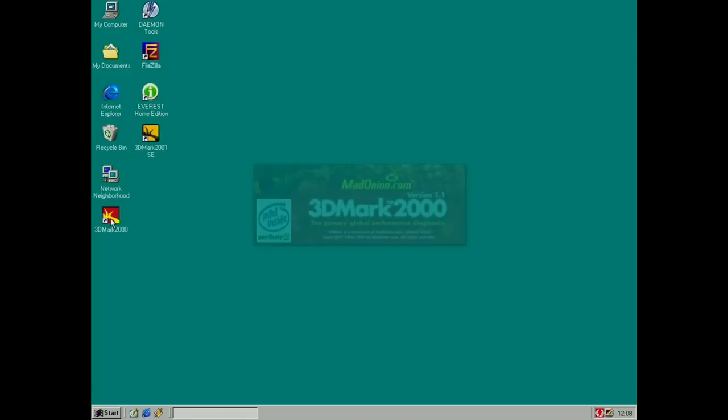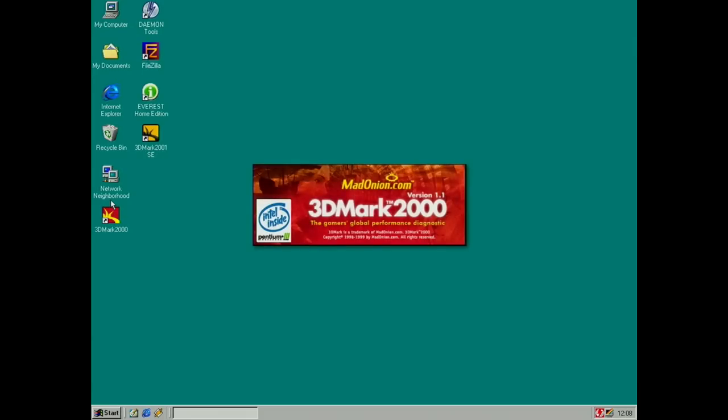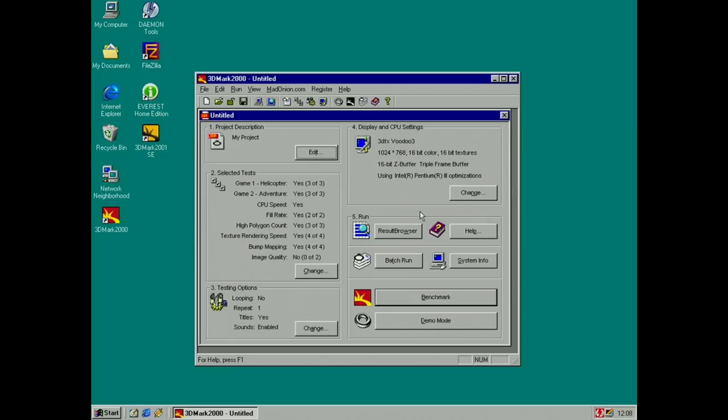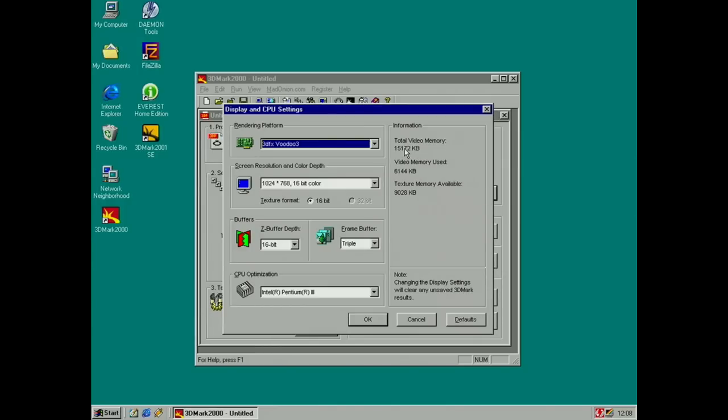I'm gonna run TMR 2000 because it's kind of memory intensive. You definitely gain using DDR, and SDR is faster than normal SDR, but obviously slower than DDR. So I'm gonna just check here, and it says 15 megabytes of RAM. I guess that's correct for Voodoo3. I guess I'll figure out when I try my other ones.